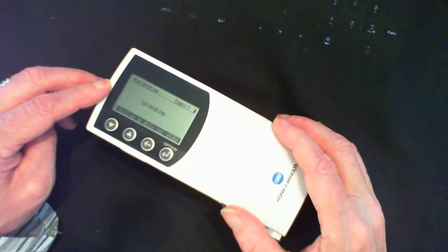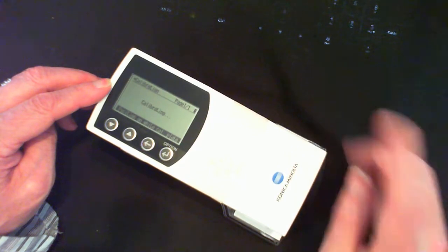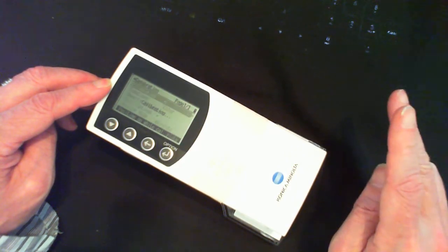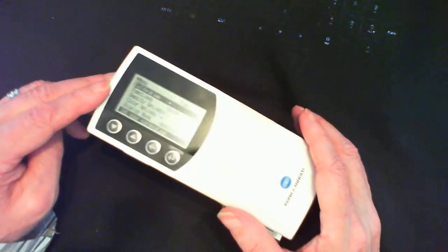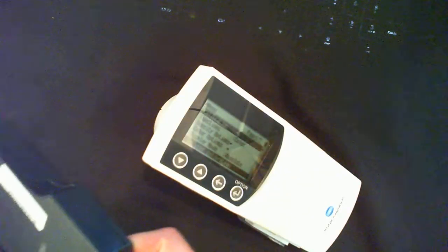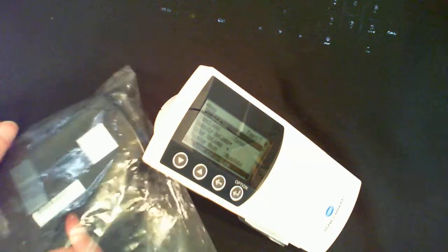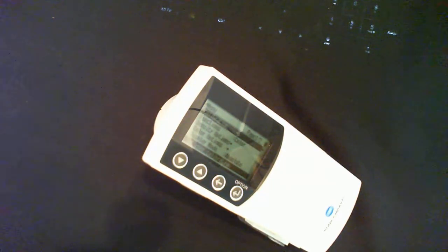Hold it, and you see it says calibrating. I think it does two readings, one and a second one, and then once it's done, you see it comes back, and calibration is successful. So now I'm going to put the calibration plaque away, because I don't need it. I keep it in this plastic bag, which is supplied with the instrument, so as not to dirty it up.